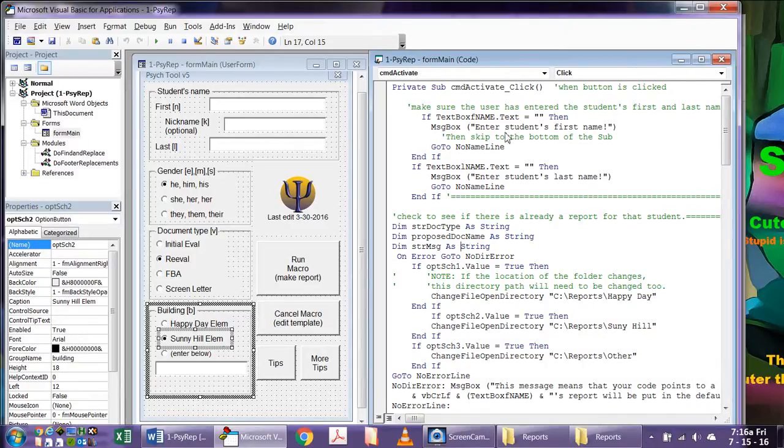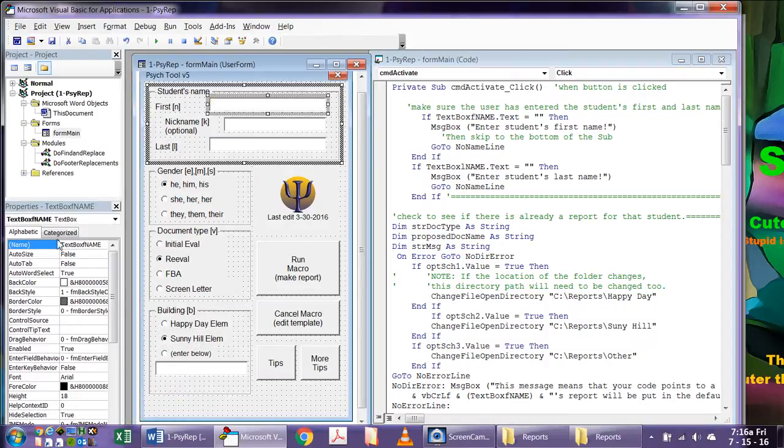So at the top, it just has some places. The text box here for the name is called text box name, and here you see it is text box name. The first one is F name. So if you don't enter a name there, it'll give you a little warning message that you didn't put a name.